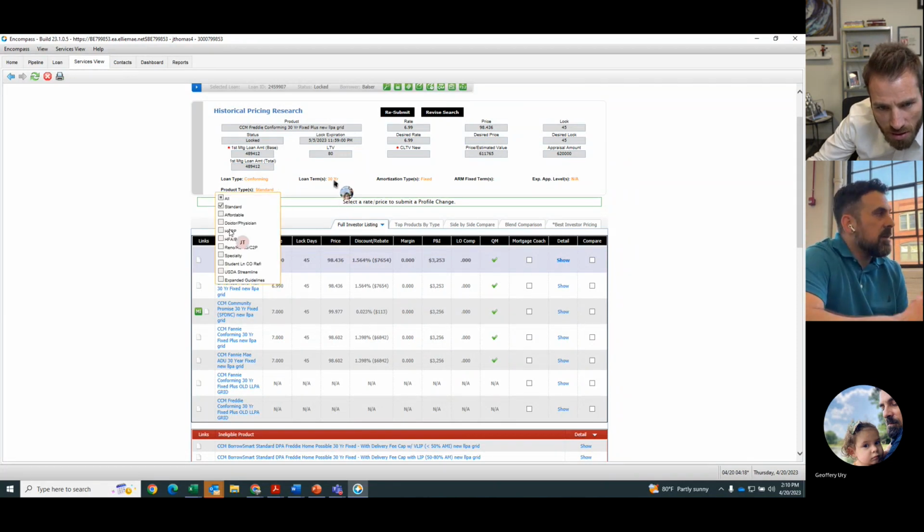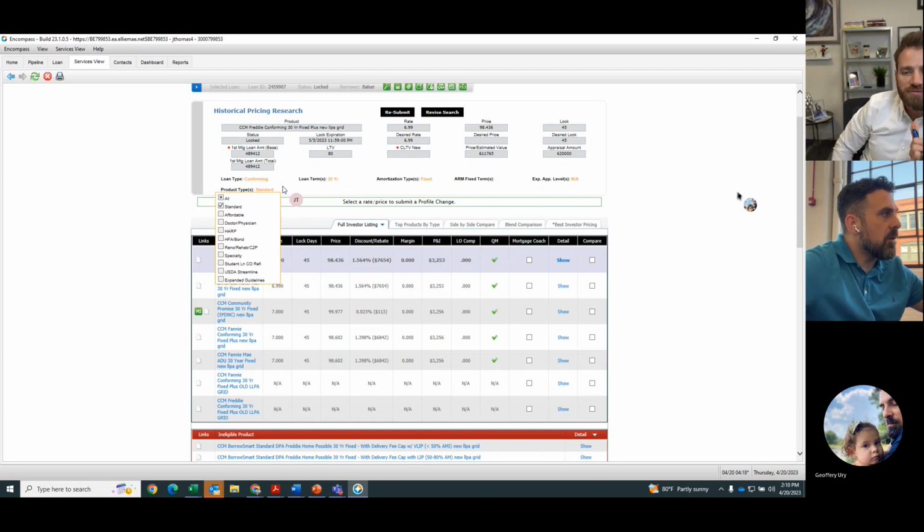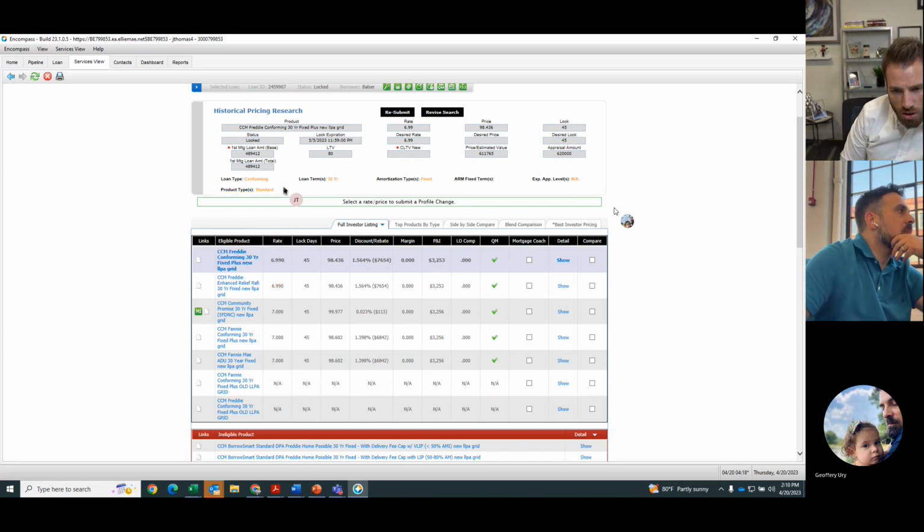Okay, so let's talk about that. You can't really hover on profile changes. You hover on product changes. Oh, okay, that's what it is. So for example, let's say they wanted to switch to an ARM or a 15 year. Those are things that I wanted to price out and couldn't figure out.